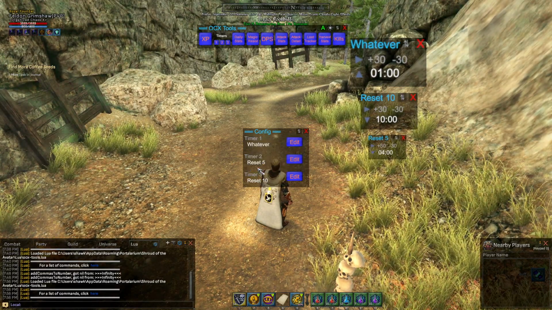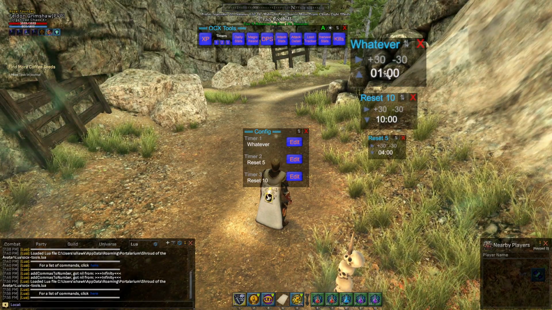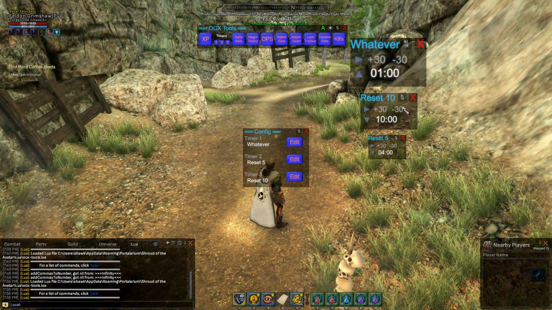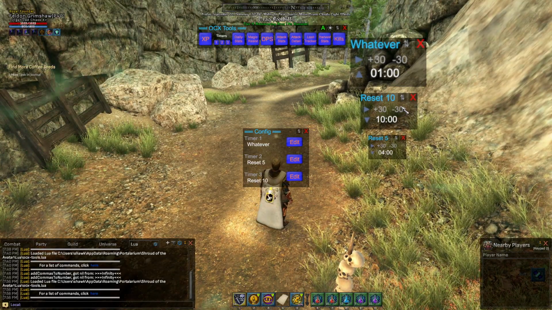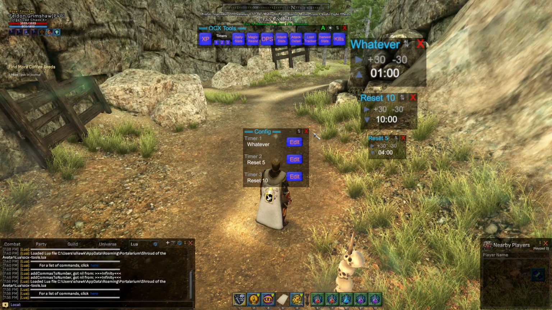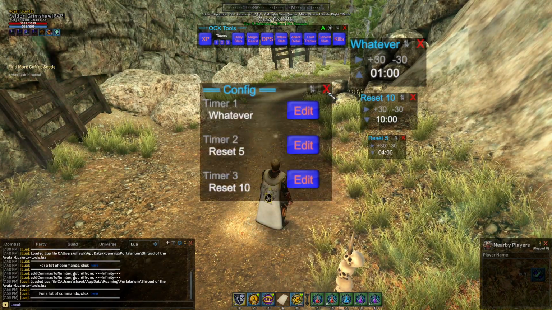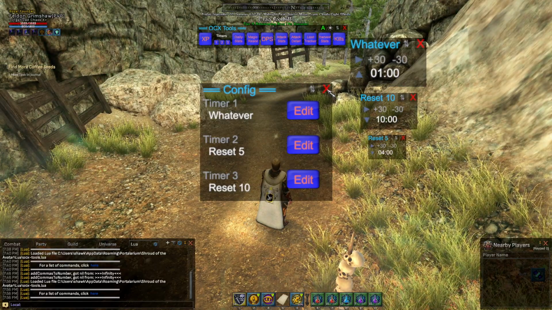Just type it in, hit OK, and it updates it. Now this window is called whatever, and you can customize what each of these timers say they do if that helps you, and of course it saves that permanently for you between sessions.